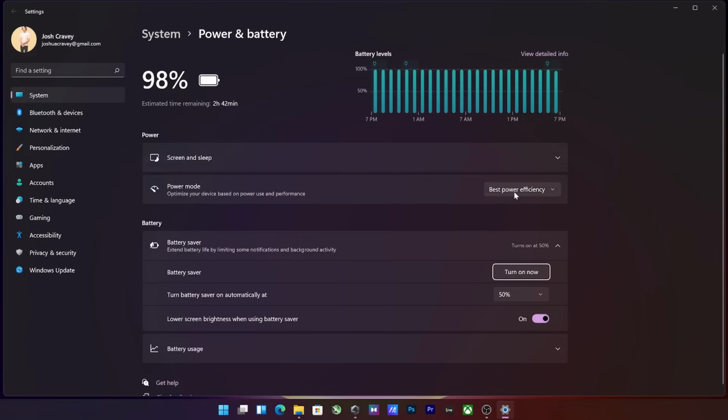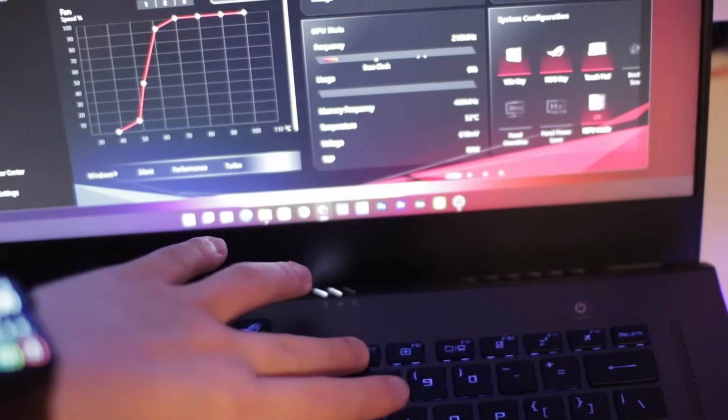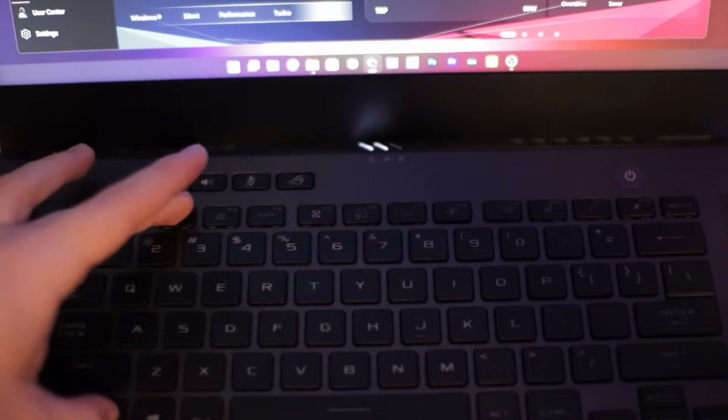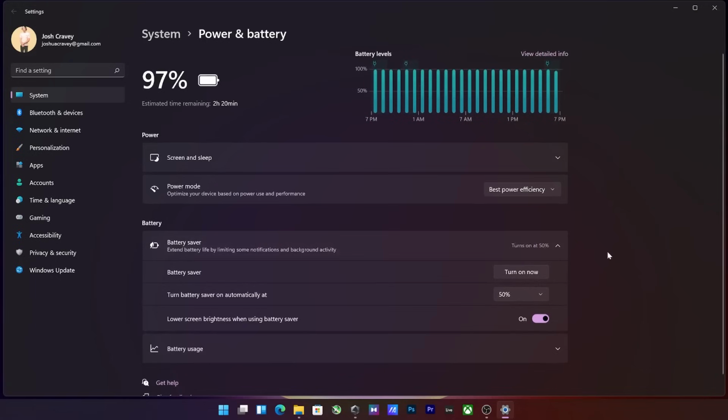But you also have battery saver in Windows settings. This one can help too a little bit. And then make sure your screen timeout settings are set correctly, so your screen isn't on the whole time while your laptop's idling. And of course, lower your brightness a little bit and lower your keyboard lighting, or just turn it off, and that will grant you an extra little battery boost. So with those things on this laptop, at least, you can easily get 8 to 10 hours, possibly even more depending on what you're doing.